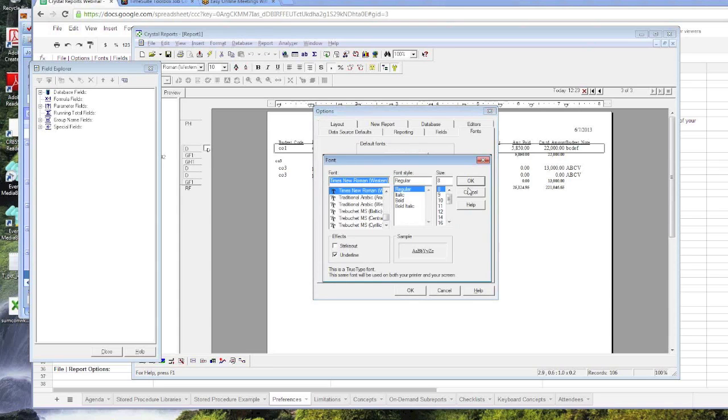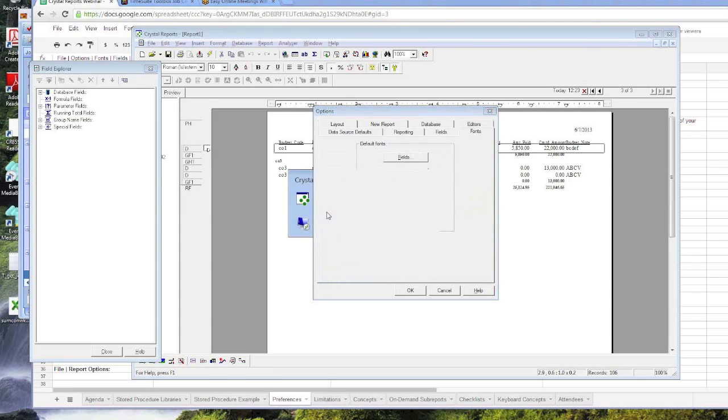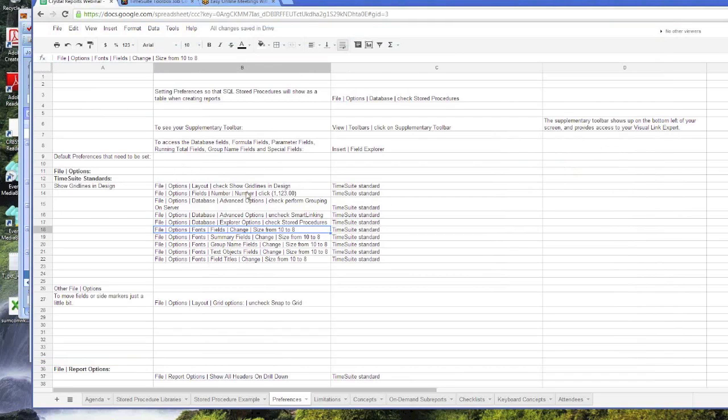And these are all set, but they're all at 10 when you first install the software. Okay, so then field summary changes font and the group names and text, we just did that. And then field titles, so we did those all at one time.